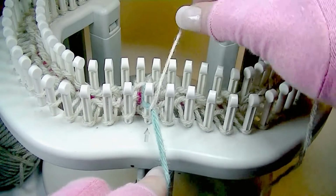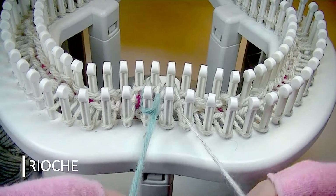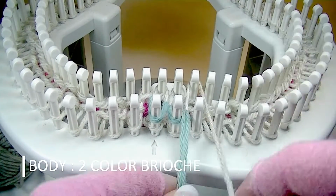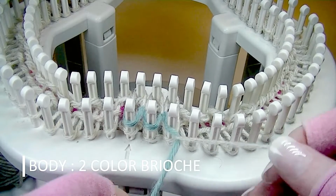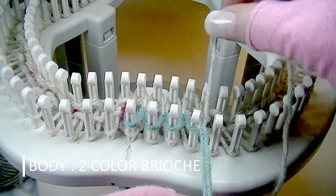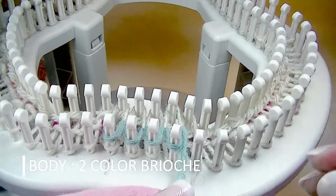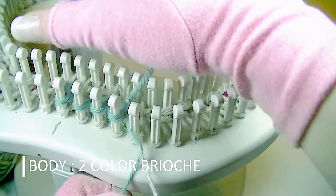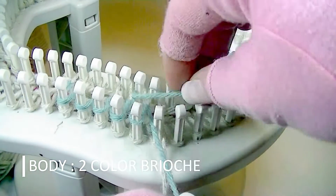You want to wrap the yarn 2 times. Pull that so that the green is in the middle. To keep it from tangling, wrap it in one direction and then wrap it in the opposite. That'll keep it untangling as you work. Here I am at that tail. Just gonna move it out of the way somehow. It doesn't matter which way.